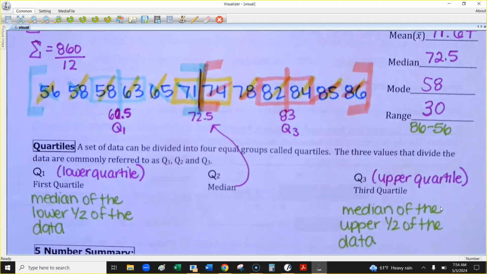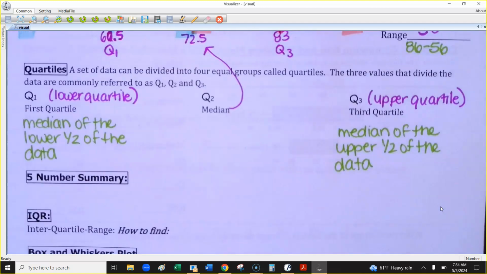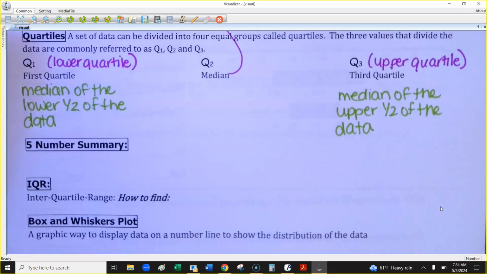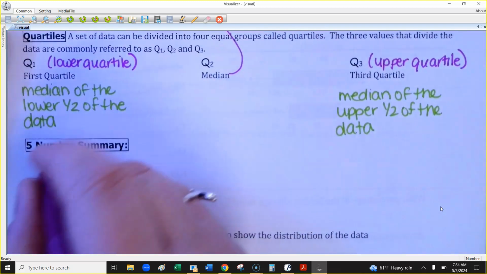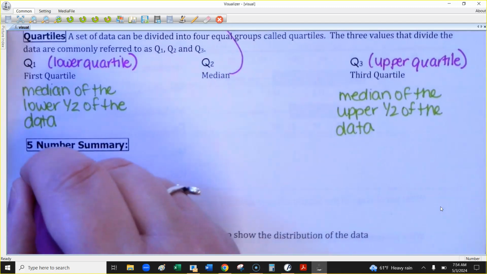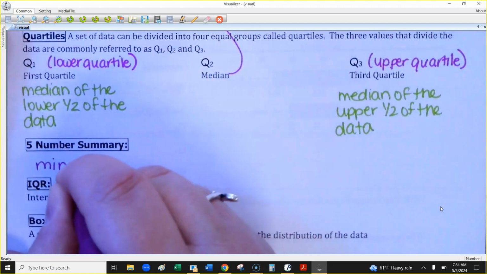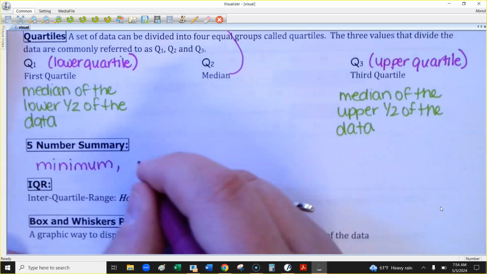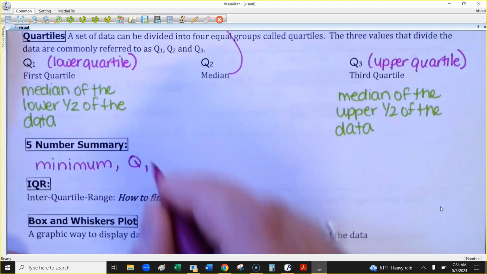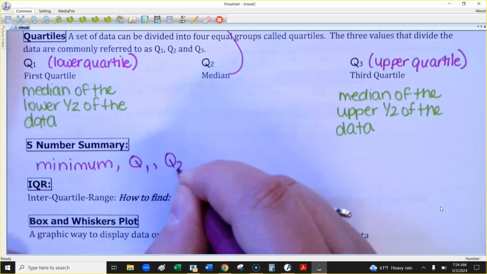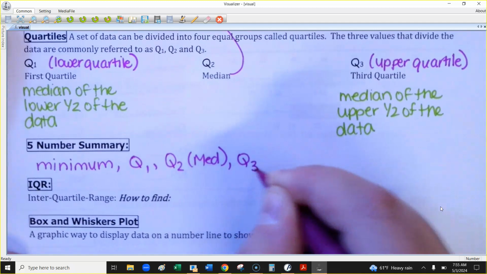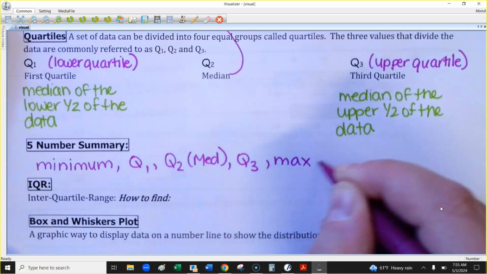Okay, now what we call the 5-number summary is used to do what we're going to do at the very bottom, which is draw a box and whiskers plot. Your 5-number summary is whatever your minimum data value is, your Q1, your Q2, also called the median, your Q3, and then your maximum.